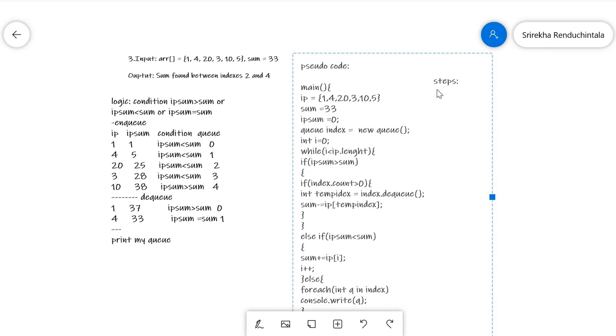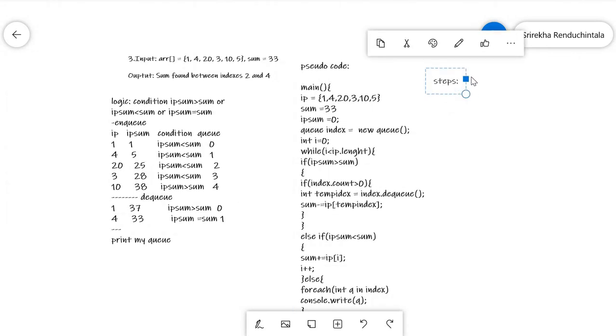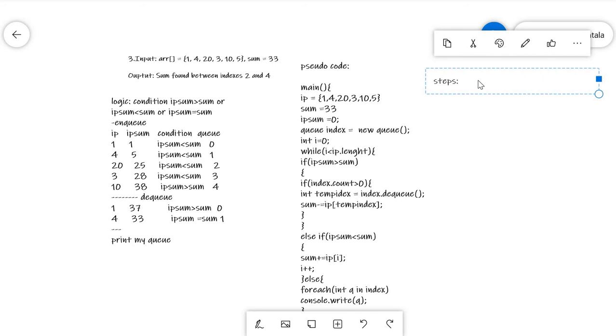So the number of steps for this one: enqueuing, requeuing. The worst case scenario will be I need to add up all the elements. So that is n. And dequeuing also maybe until this point, which is n minus 1. So I see this as number of steps going to 2n in the worst case scenario. So this is how I'm going to implement this. Thank you for watching this video.